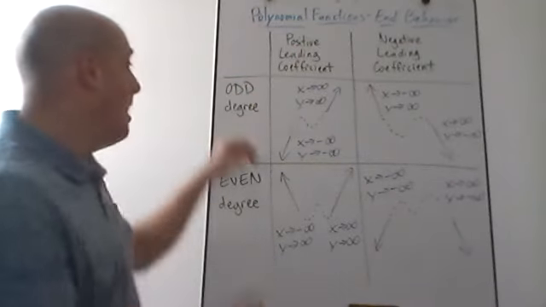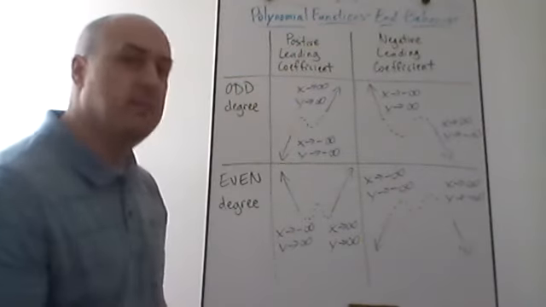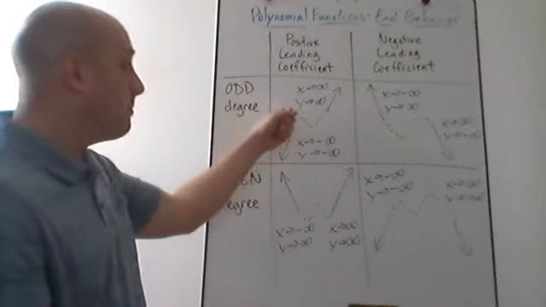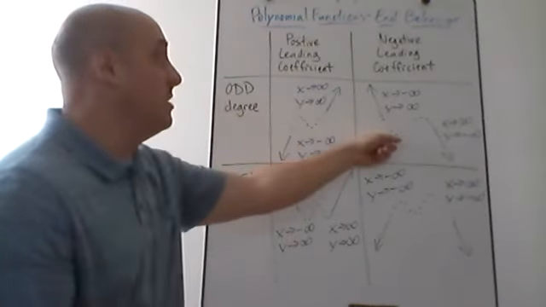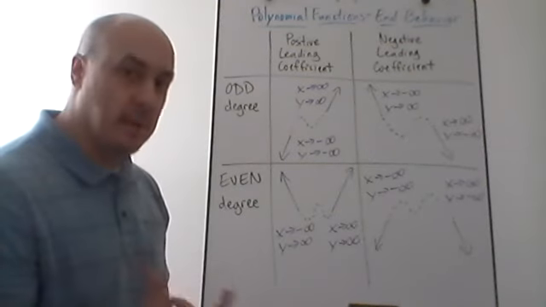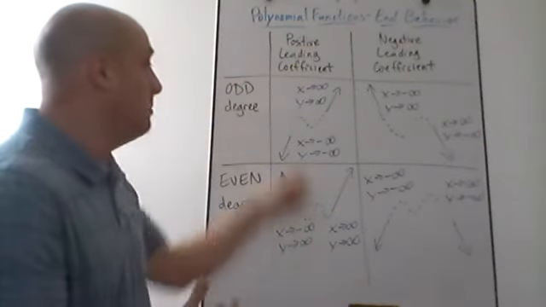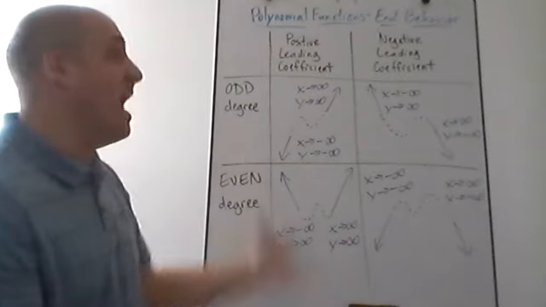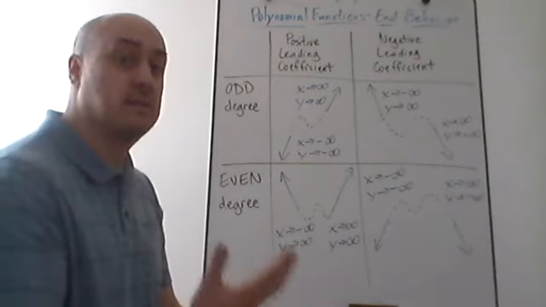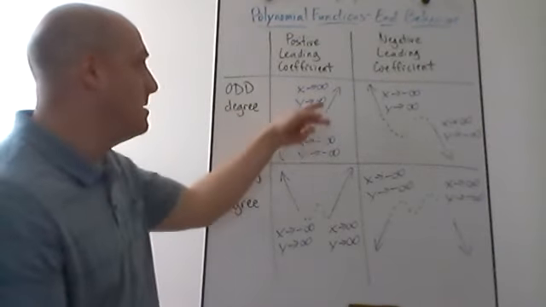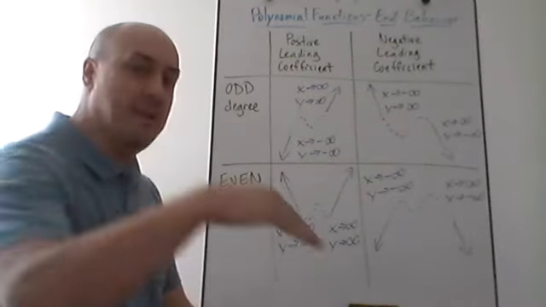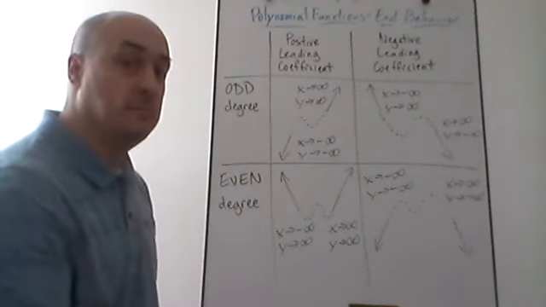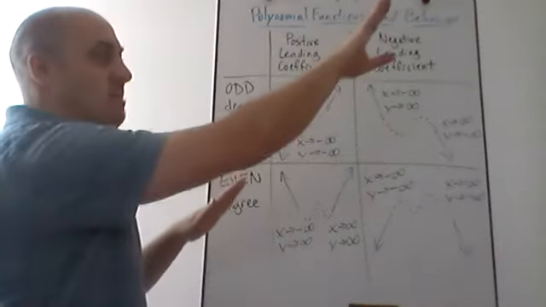So again, odd degree polynomials follow the exact same end behavior as a linear function, with a positive leading coefficient and a negative leading coefficient. It's like a linear function with a positive slope and a negative slope. The end behavior is the same. It's just that if I have a higher degree, an x to the third or an x to the fifth power, I'm probably going to have some ups and downs in the middle. It's not just going to be a straight line, but that end behavior follows the behavior of a straight line. Positive slope, left is down, right is up.